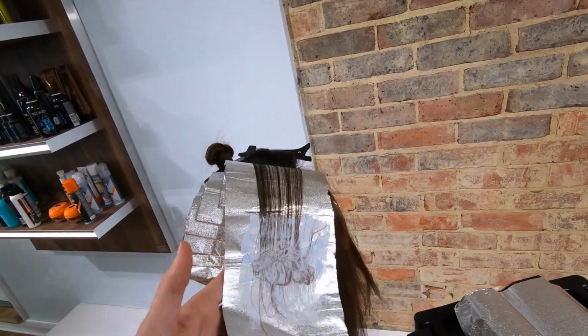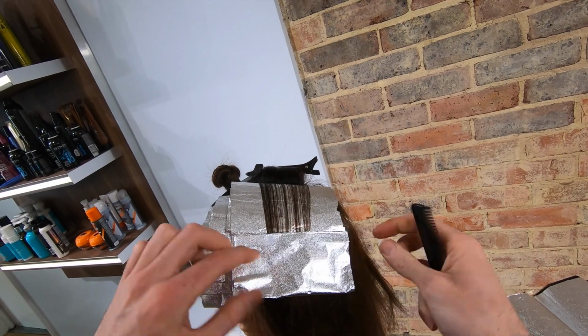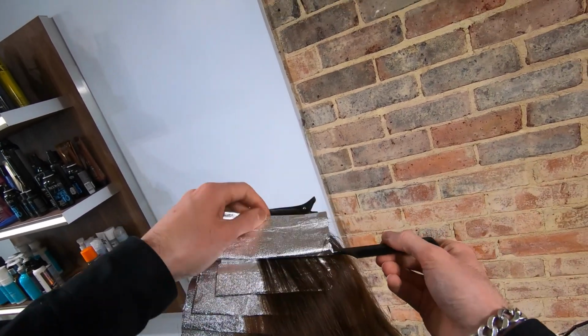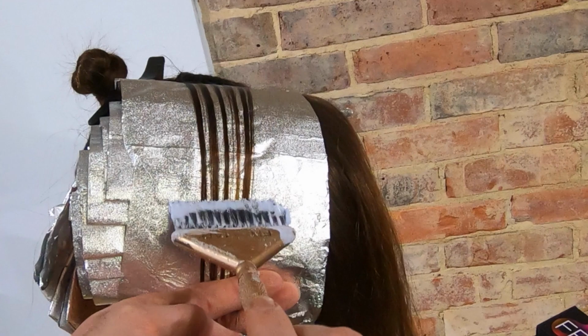Now there's one thing to note here, I made a bit of a boo-boo there. Can you see that little blob of bleach? Now, I could wipe that off clearly, but don't fold it over by a third like I have been. Just fold it in half like that and then fold it by a third. That means that little blob of bleach is trapped inside that little fold and we can just move on.